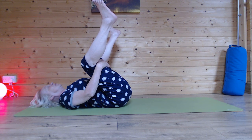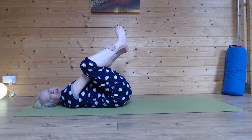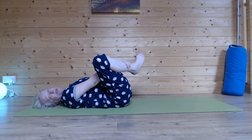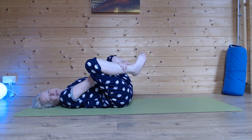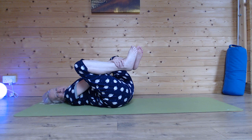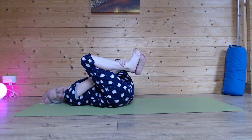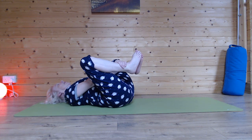Breathe in fully. Breathe out. We're going to keep the knees where they are, but we're going to start to bring the feet towards each other. And we're going to reach through between the knees, allow the feet to drop closer to the bum, but the knees are wide. Trying to show you. So we've got a stretch through the inside of the thighs here.